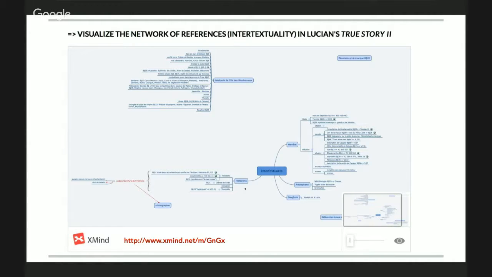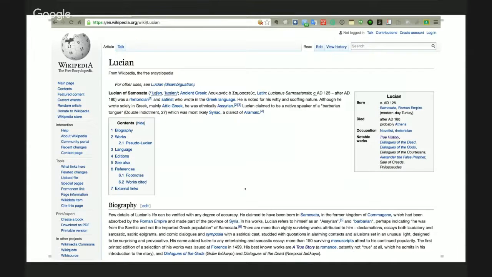So Lucian, to go quick, a few words about the author himself. You will find on Wikipedia his full page, and this page, as all the pages in Wikipedia, you can read it in all the languages. So sometimes for students, it's quite a good and interesting exercise to compare the Wikipedia pages in different languages, because there are not always the same information inside, and it's quite interesting to have this kind of comparison.